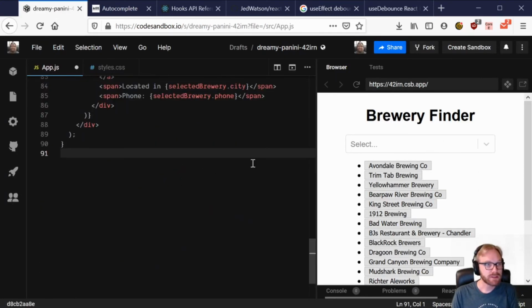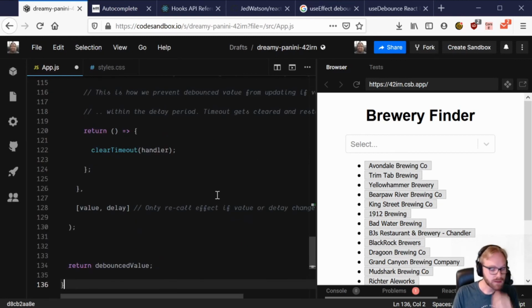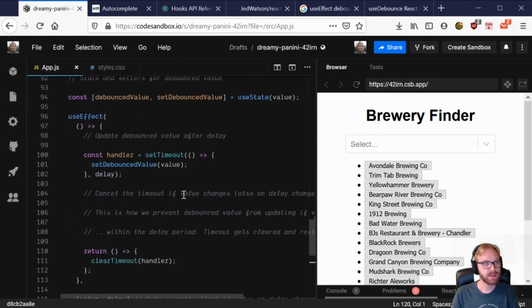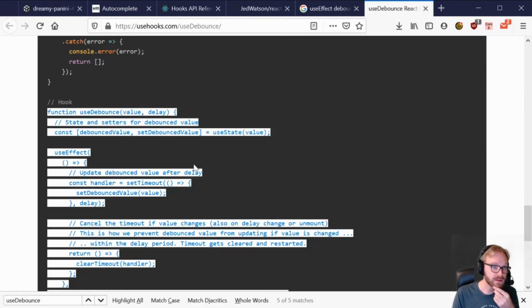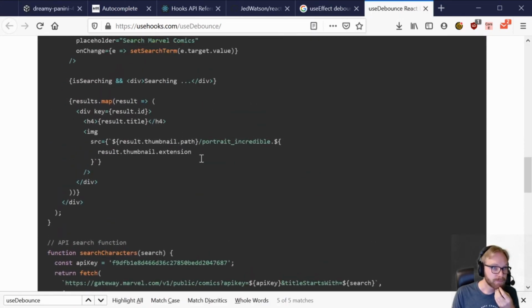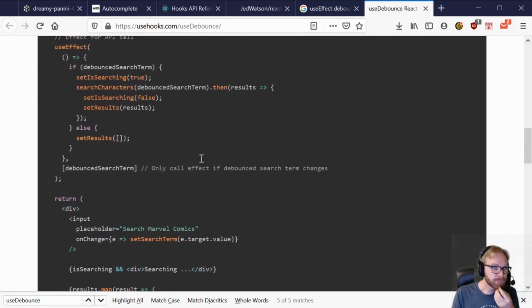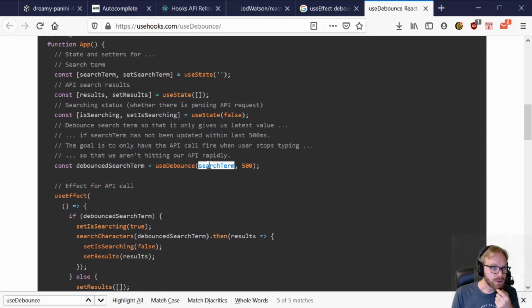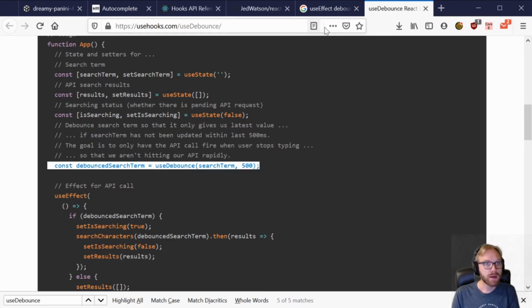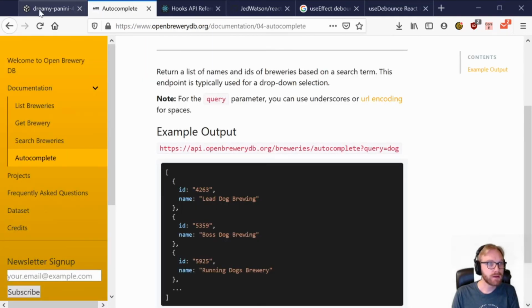Come all the way down here, just like they did. Follow their lead. Lots of white space, but saving kind of cleans it up. All right, use debounce, and then they said to use it. So a search term and a delay. Okay, so we'll come back in here.